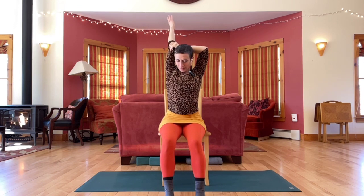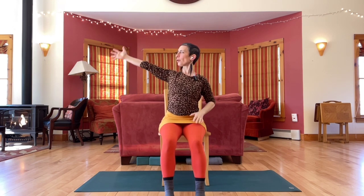Release, left arm up, open it out, take it across, hook with the other arm, and then hug it in as close as you can. As you do that, pull back through the left shoulder. Sit tall.